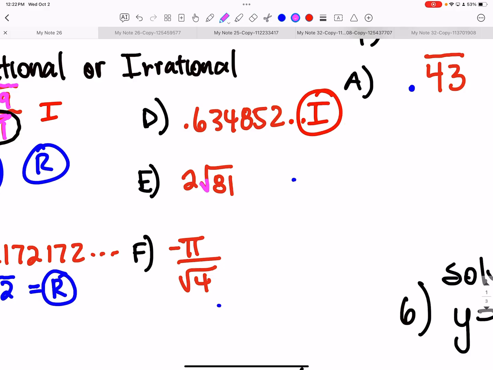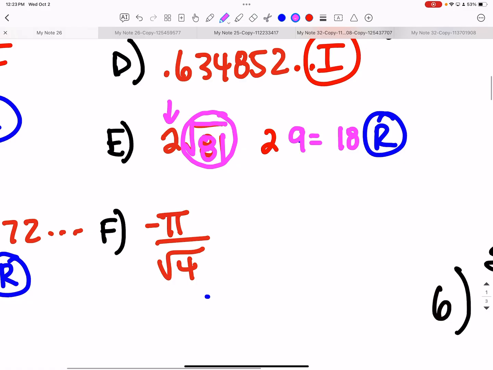Square root of 80, 2 times the square root of 81. Yeah, we can do this. 2 is rational, okay. 81, we can take the square root of 81. That's on our pink. This is just 2 times the square root of 81 is just 9. That was our pink card. So this whole thing is just 18. Yeah, we're good. Rational. You're allowed to take square roots of pink numbers. Down here, square root of a pink number is a pink number. It sure is. It's the 2 card. But pi goes on forever. There's nothing we can do about pi. So that ruins it. Irrational.